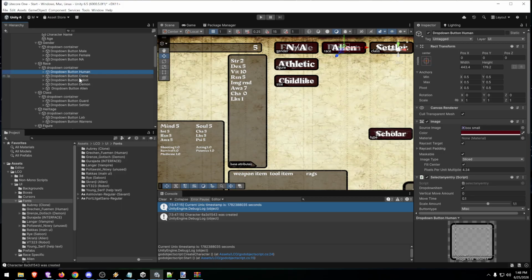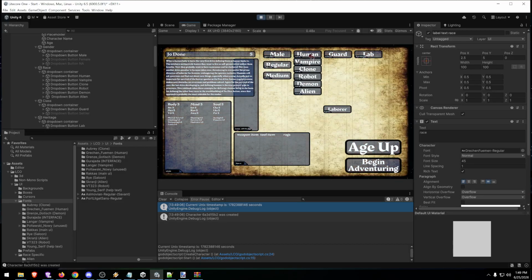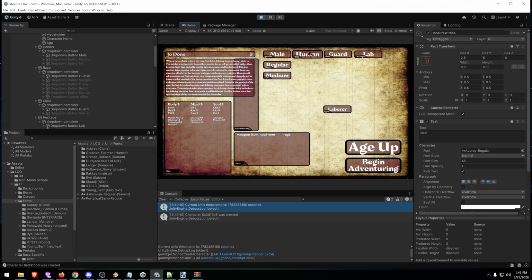Good. Human, clone. Let's do human. And then vampire. And this one's going to be hidden. You will only be allowed to choose and pick this when the time comes. Button text. Vampire. But for finding out if this works or not. Oh, this we don't need to change. Oh, that's good. Let's see if this already works. Why do I have to click twice? Something here is fishy.